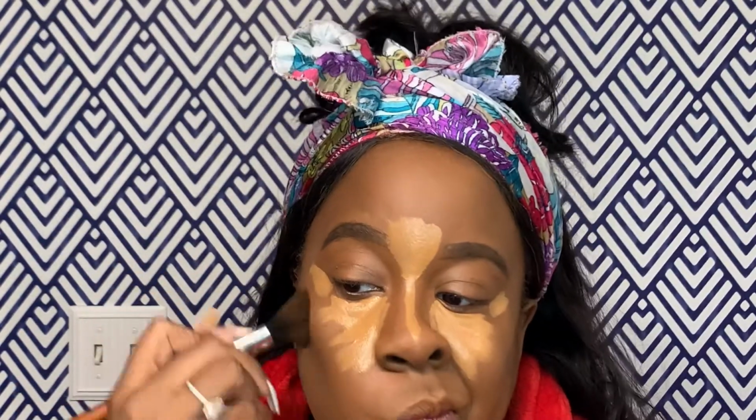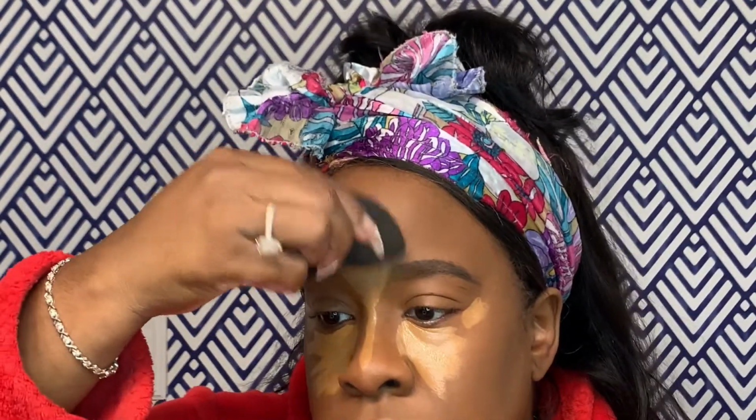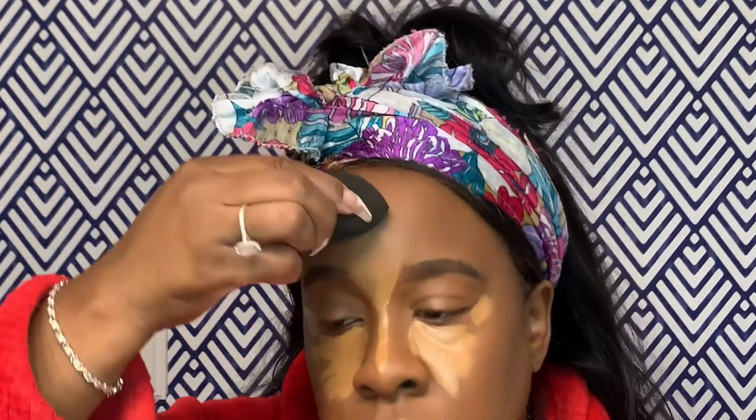But now I'm going to go in and do my contour as I typically would, all the while still letting this concealer dry down. The Charlotte Tilbury concealer says that 40% saw a reduction in dark circles after 28 days, and 43% said their skin looked smoother and more radiant. It says it boosts hydration by 173% in the first hour. Again, it has that hyaluronic acid, golden vitamin C, the collagen, and niacinamide.